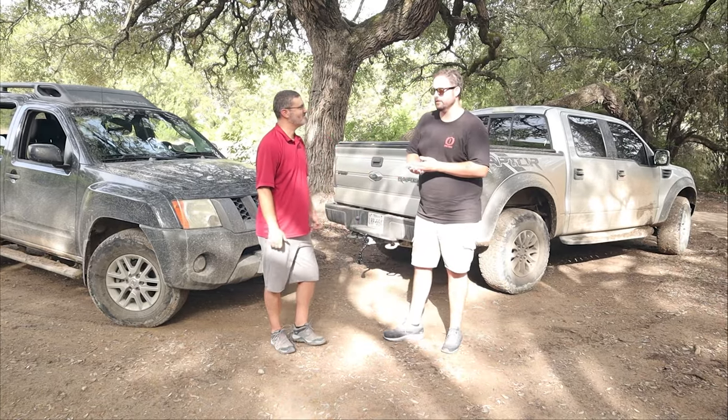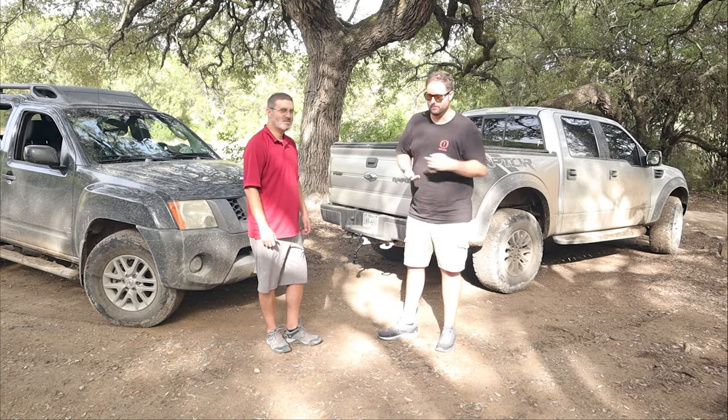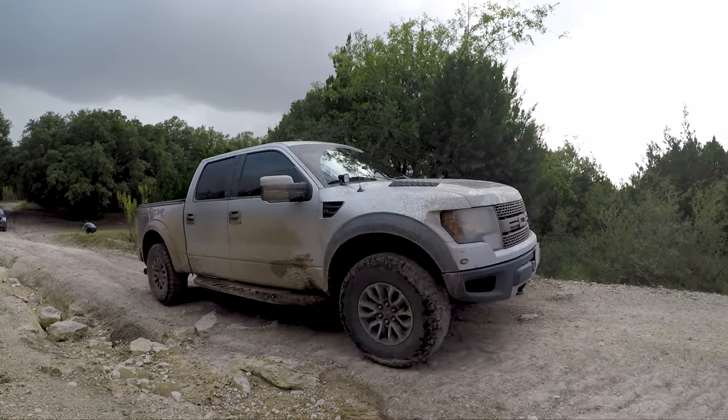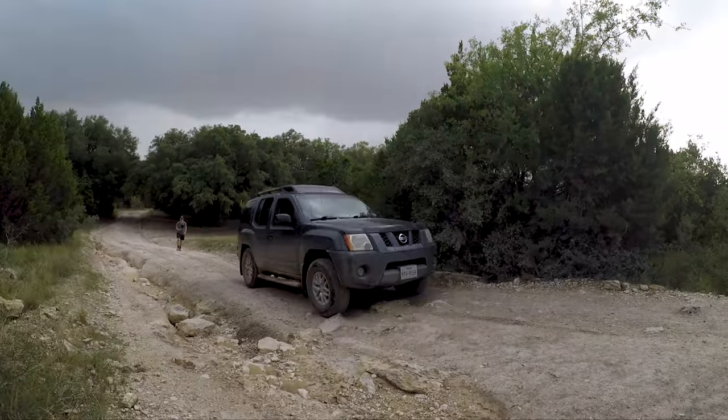So far, we've done the beginner loop for full-size rigs. Yep. Exterior perimeter of the property. How do the two compare? We've both driven each vehicle. We've both done the loop twice. Start with the Xterra. What's your highlight so far?